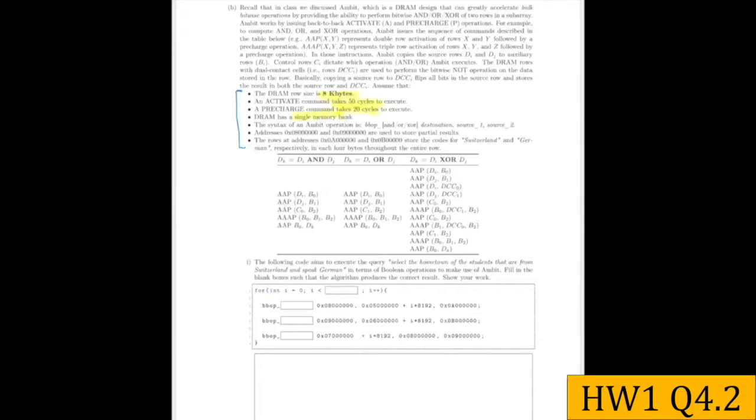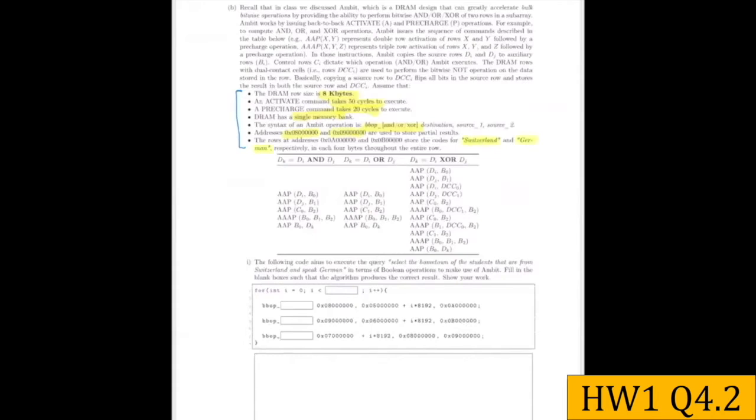The syntax of an Ambit operation is BBOP, and then you can decide if it's an AND or XOR operation. You have the destination array, and then you have the addresses of some rows in the subarray that are used to store partial results. And then you have the row addresses that store the constants that you're going to compare with, so Switzerland or German over here.